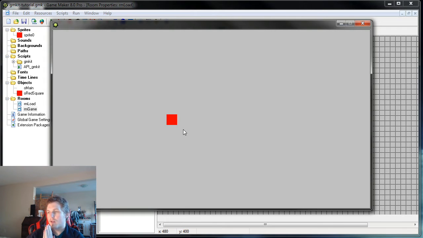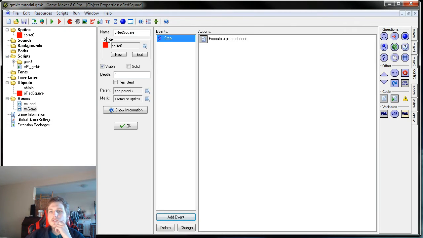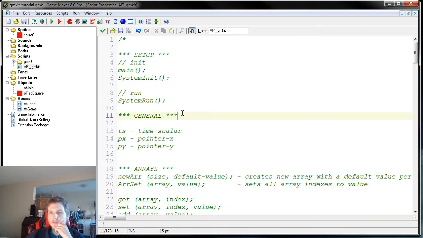So time scale, you multiply in any frame. You multiply by time scale to get a per second consistent kind of timing, right? Consistent kind of math. So yeah, that's a time scaler. You don't have to worry about it too much.